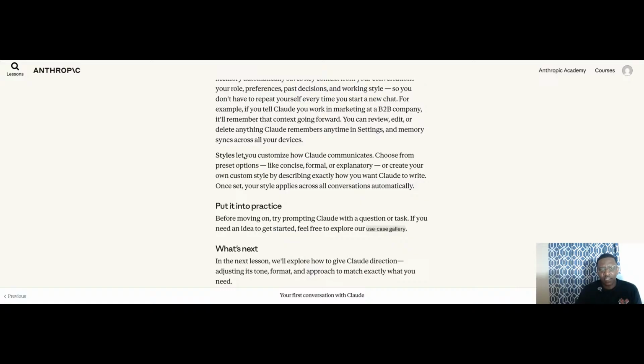So I guess you can change how it responds to you. Aside from it learning from memory, you can set styles and determine if you want it to explain things in a concise way, a formal way, or an explanatory way, or create your own custom style by describing exactly how you want Claude to write.